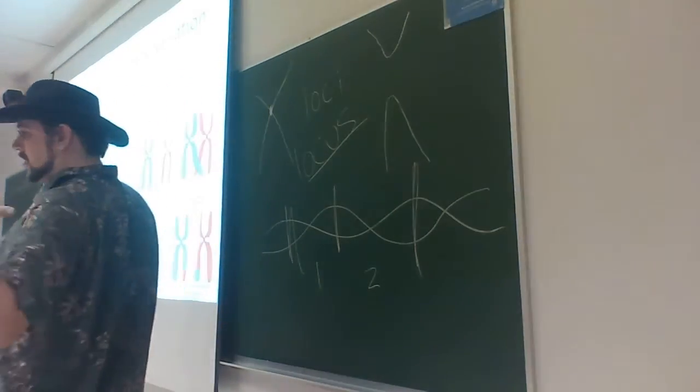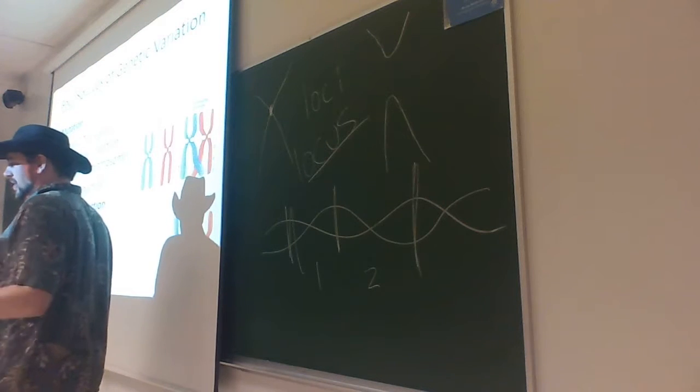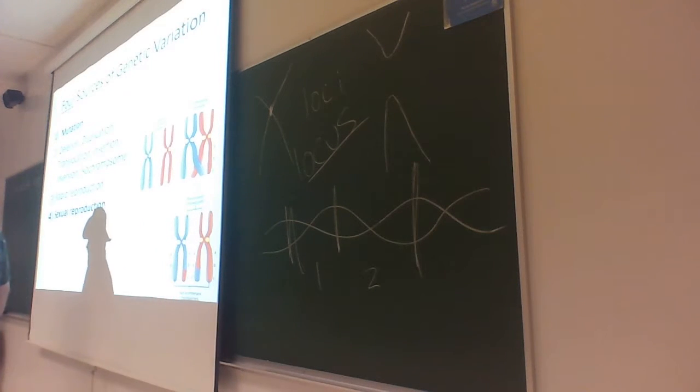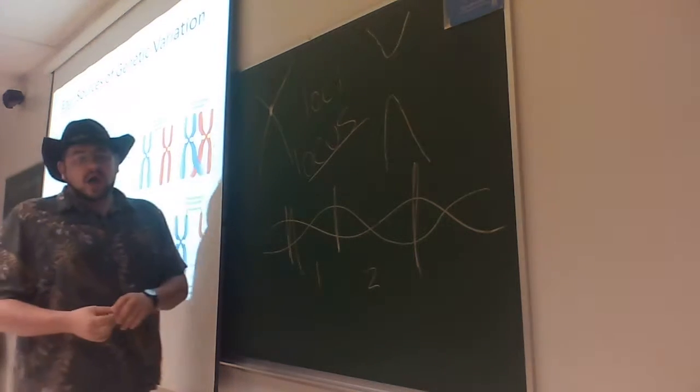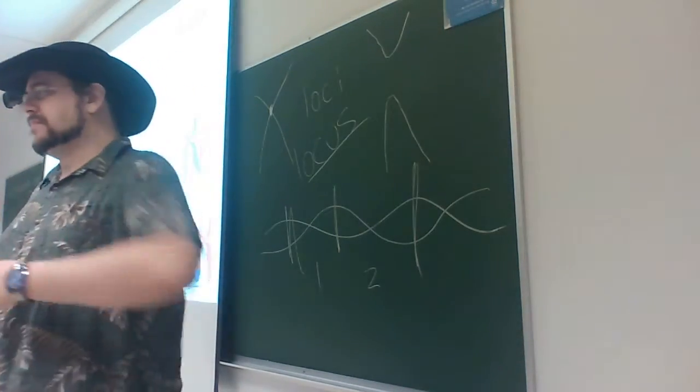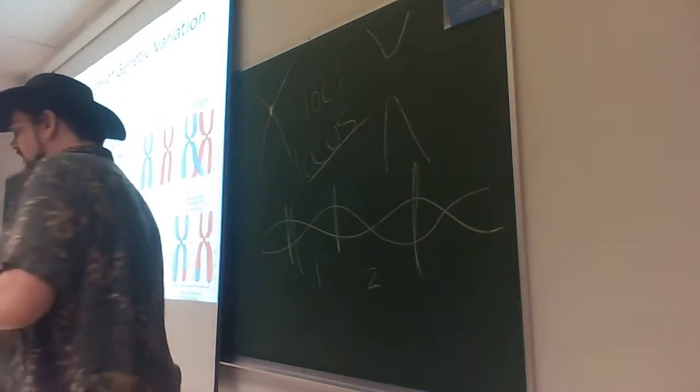And then independent assortment of alleles. When I said, you take a random shuffling of the alleles from one parent, put it in. So that's independent assortment, because if you have a pair, right, so this is a pair for chromosome 1. One of these is the chromosome inherited from mom, and one is the chromosome inherited from dad, and there's basically a 50-50 chance of this chromosome ending up in the sex cell. That's independent assortment. So all sorts of stuff producing random variation, increasing genetic variation in the population.